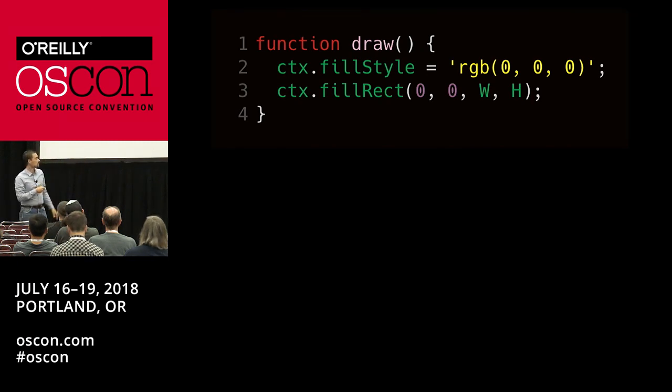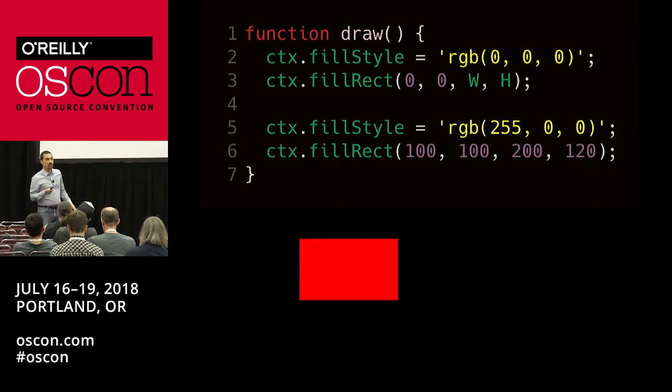So all that's already been done. We have this ctx. So right here, I'm setting the color to black, and then I'm filling in a rectangle of the whole canvas. That's what W and H is, the width and height of the canvas. So this is just clearing it. It's actually being drawn down there, but it's black, so you can't see it.